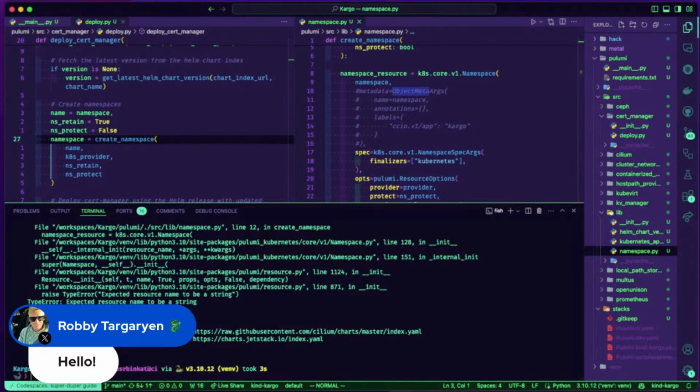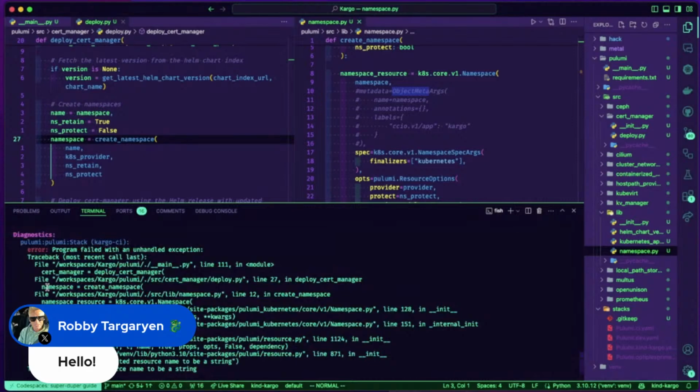Gotcha. Okay. So no Leon today. Let's see. I clicked on the wrong terminal. So what's it complaining about today? Deploy, create namespace, Python, namespace.